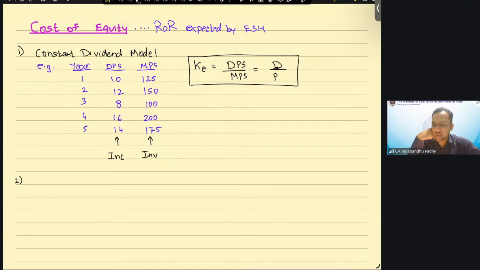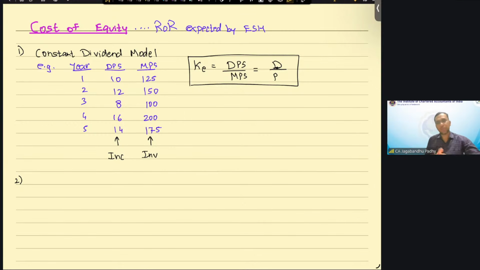Now, of course, being equity shareholders, those who want to be with the company for a longer tenure, how is the rate of return 8%? You divide every time 10 by 125, 12 by 150, 8 upon 100. So you find every year the market price is such that the income turns out to be 8%. Got it, Daksh? Yeah, so there was a systematic pattern that we observed over here, where the dividend was 8% of the market price. So the market price was changing such that the yield turns out to be 8%.